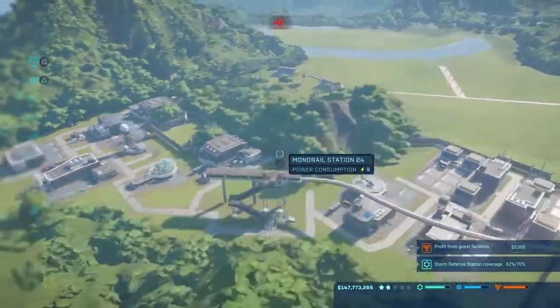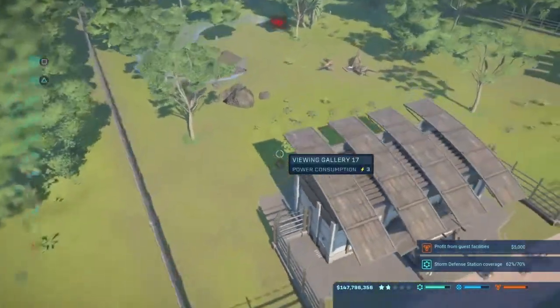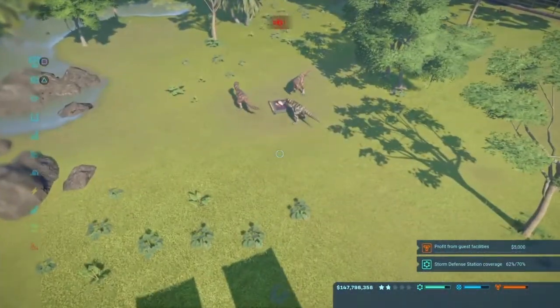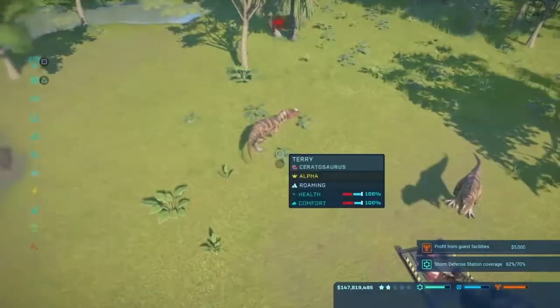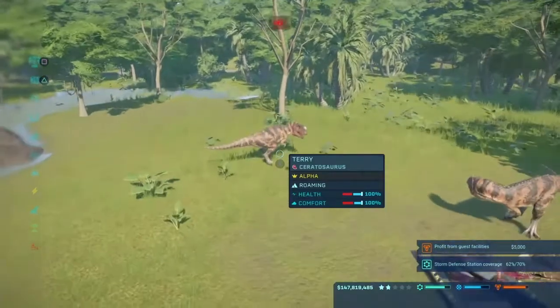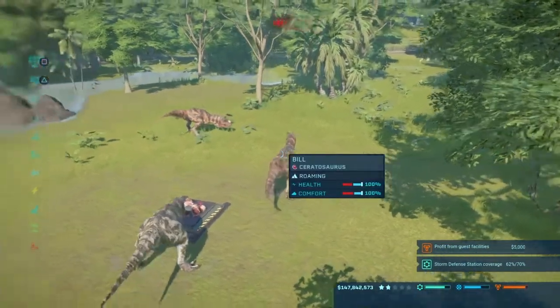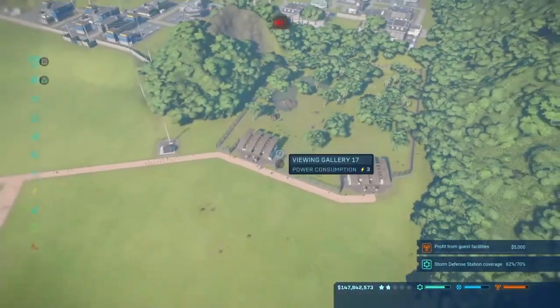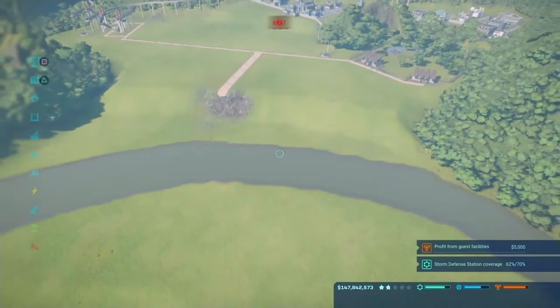Now, if you recall, in the last episode, we did our first enclosure, which is, of course, of the Ceratosaurus, which has Bruton, Bill, and Terry. Oh, Terry's now the alpha. I thought Bill was the alpha. But, as you can see from when I last played this, there have been some changes that I made.